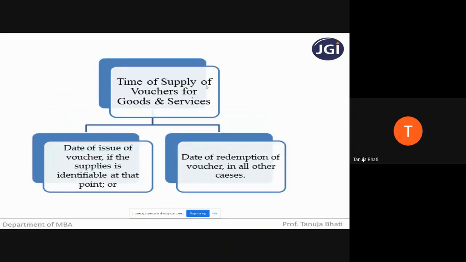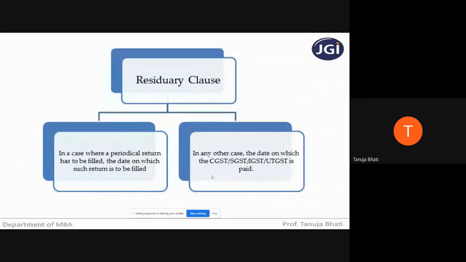Next, time of supply of vouchers for goods and services: it is the same, students, there is no difference. It is the date of issue of voucher if the supply is identifiable at that point, or date of redemption of voucher in all other cases. In the residuary clause, which means in case the provisions under section 12 subsections 2, 3, 4 are not applicable, then you are going to apply this section.